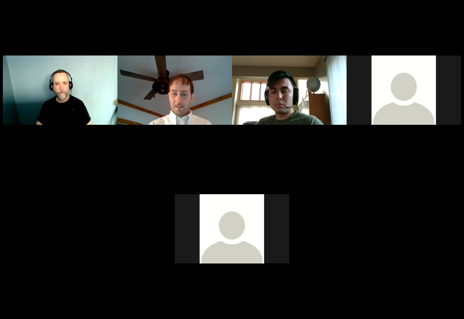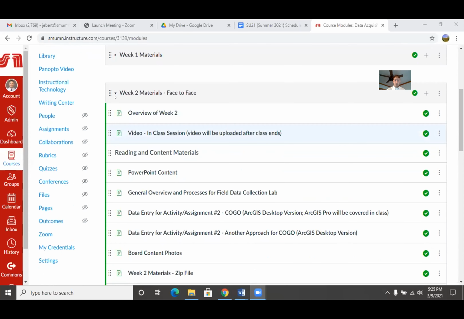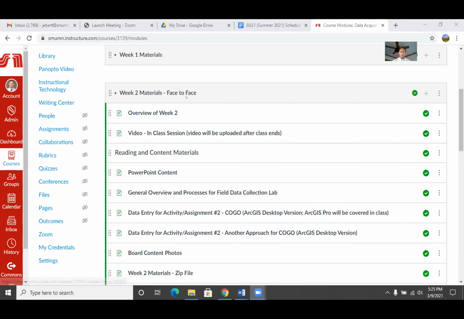So with that, let's go ahead and take a look. I'm going to share my screen, and we're in week 2 inside of DIGA615. This is in our current LMS of Canvas, so many of you may have seen this loaded up as of recent. I did spend quite a bit of time last week into this week working on our ArcGIS Pro, the migration from desktop into Pro for this lab, and there have been some roadblocks that still to this day I can't quite figure out, but we'll do the best with what we can, and it's not going to hinder or derail us in our lab, so that's the good news.